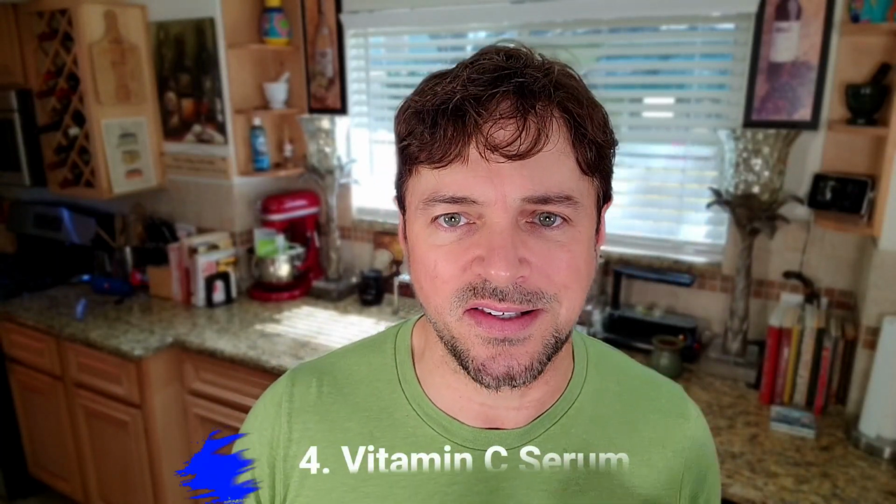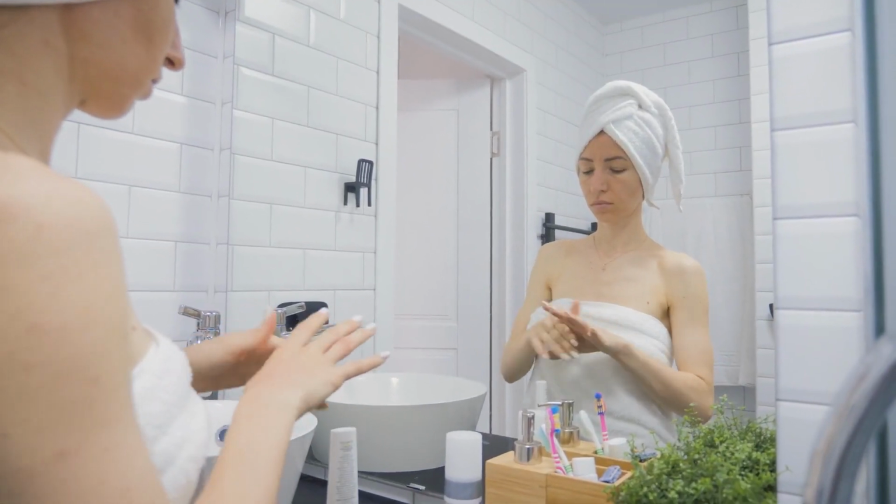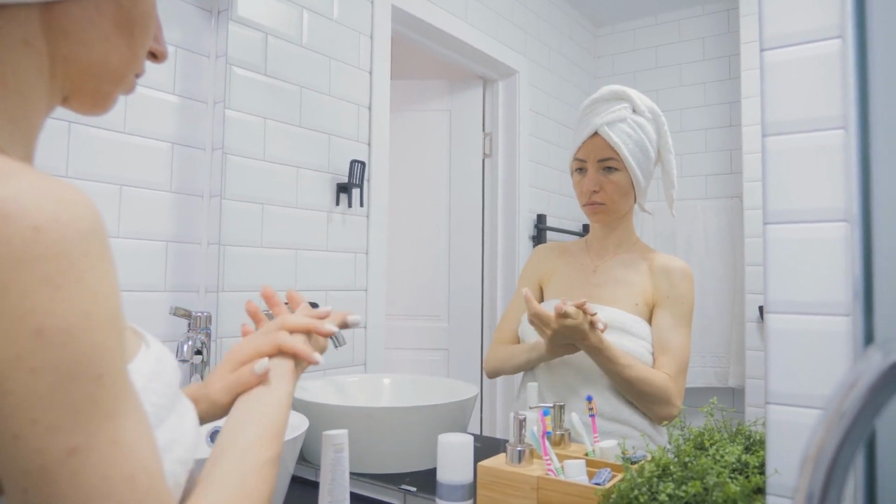This is also the time when you can begin to apply your vitamin C serum again. Most people tolerate vitamin C very well, but as with all things, we want to make sure that we don't get any irritation or dermatitis going on the skin. So we will use vitamin C serum in the morning. If you see a little redness or irritation, cut back to every other day. But generally speaking, after about a week of use, people tolerate vitamin C very well. If you're using one of the sodium or magnesium ascorbyl phosphate vitamin C serums, you're probably not going to have any reaction or acclimation time to that at all, but we want to get in the habit of doing that.